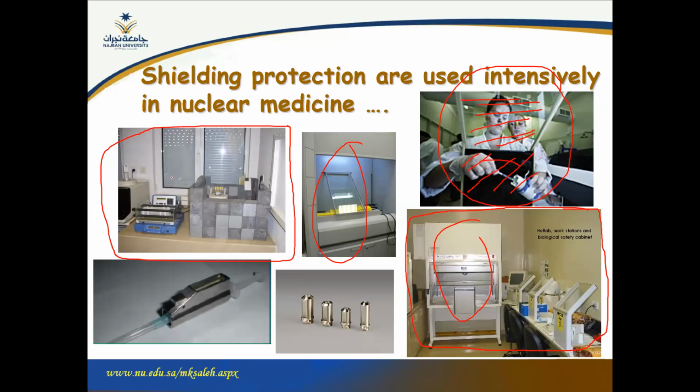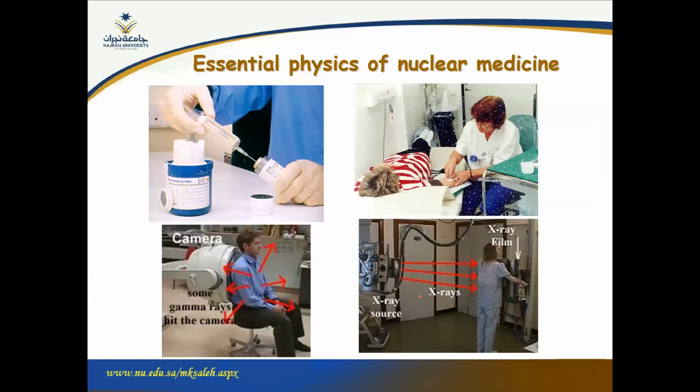And you can see that we use a huge lead block here, with this lady. This is not concrete, this is a block of lead, to protect you from radiation. And here, this is the syringe. When we use the syringe for injection in nuclear medicine, we use it with this lead shield to protect our fingers.